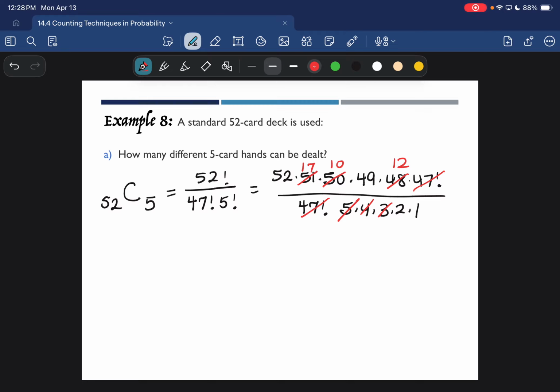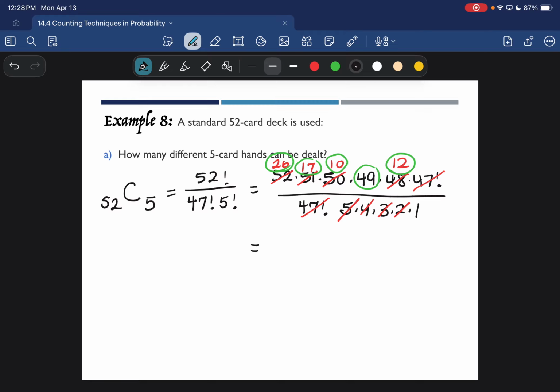How about the 2? Okay, 52 and 2 would divide and would give you a 26. Now, if you choose different ones to simplify it with, that's fine. You'll still get the same value at the end. You want to be sure that you're paying attention and carefully circling or remembering all the pieces that are still on the top. So we're going to multiply the ones I've got here: 26, 17, 10, 49, and 12.